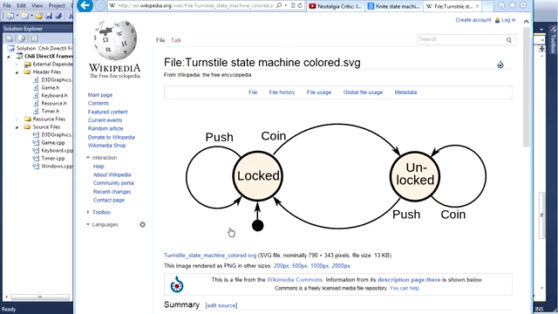Don't be freaked out if you don't super understand state machines at the end of this, because we're going to be doing state machines a ton in the beginning. You can use state machines for a lot of different things in a game. You can use it for AI, right? The different states of an AI: it can be patrolling, and then when it sees the player, it can be in a pursue or search mode, right? And when it approaches the player, then it can enter into a combat mode. And those are all states in a state machine.